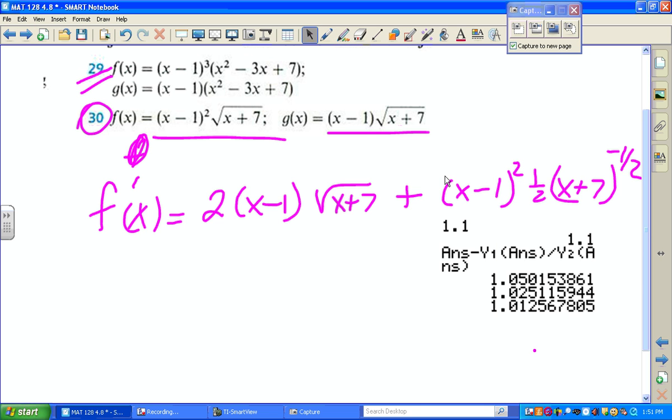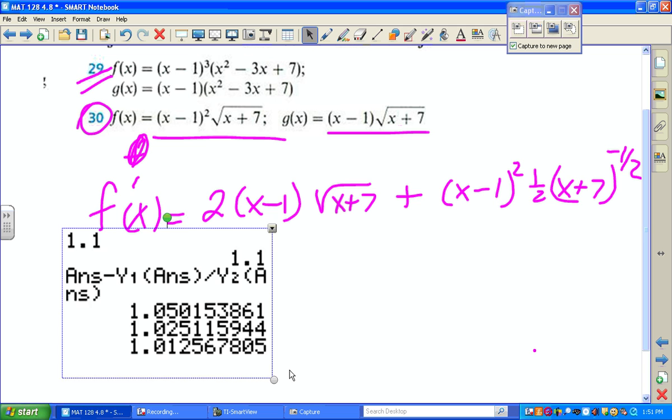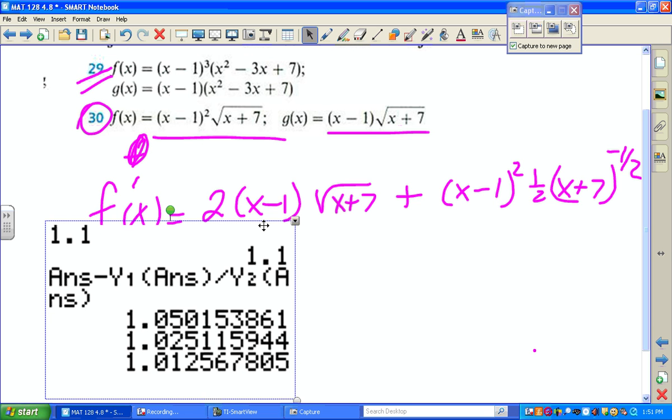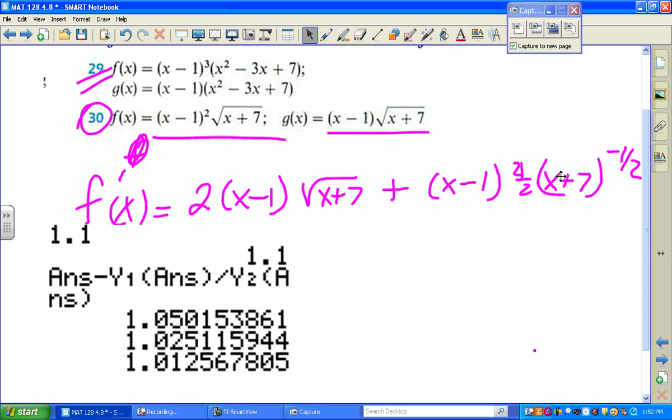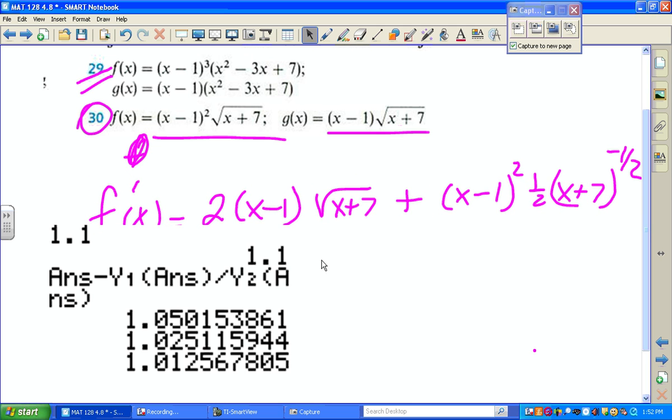Now we've taken it from the first day, we had a very long, convoluted junk on the home screen. And we changed it on day 2, so now we had our equations in y1 and y2 because they weren't very difficult. Now on this day, the equations you can see are getting obviously a lot more involved. So that's why we've changed it again to match the situation. That's what you do, is you try to come up with another approach to handle something that's a little bit more complicated so you remain efficient at it instead of getting bogged down. So those would be the 3 answers for that one.